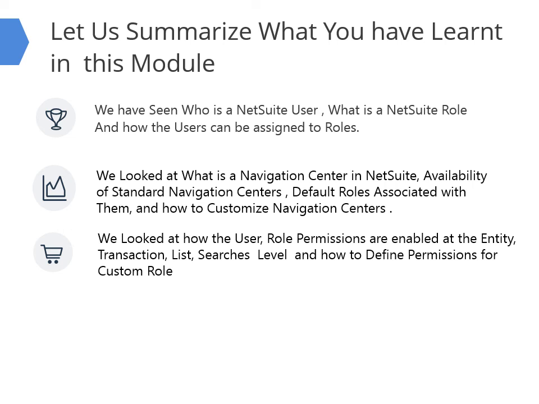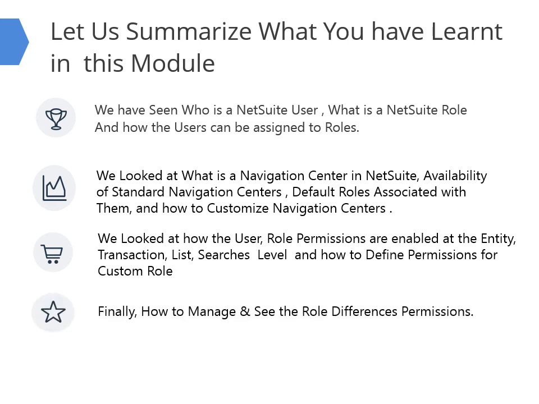Finally, we looked at the importance of the show role difference feature in NetSuite and how it helps to compare the permissions between a standard and a custom role. As there are many forms, transactions, reports, and searches in the system, the show role difference serves more like an audit check to make sure all the relevant permissions mapped to the users are provided when the new roles are defined. With this, we have come to the end of Module 6 and also the end of Volume 1 in the NetSuite e-learning series.